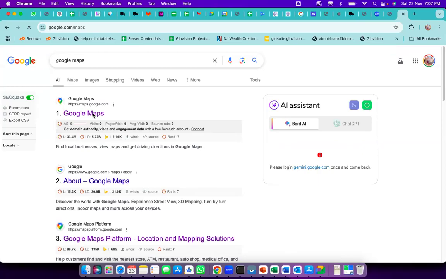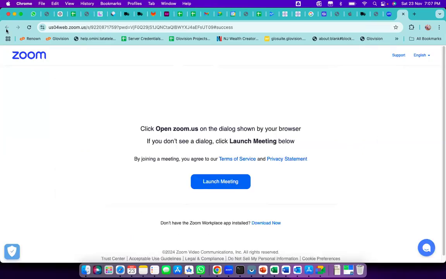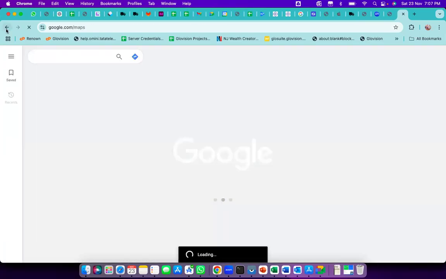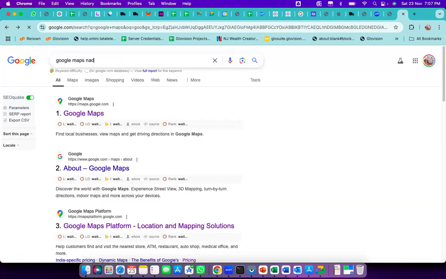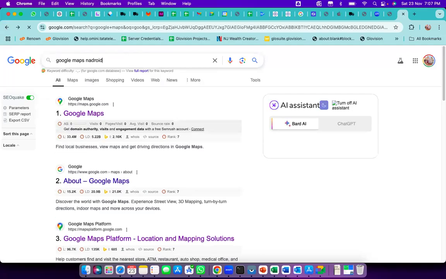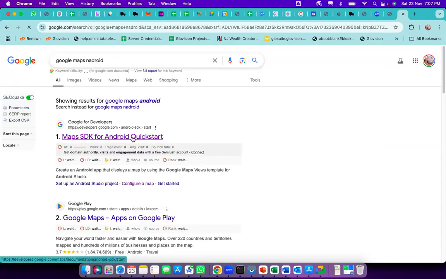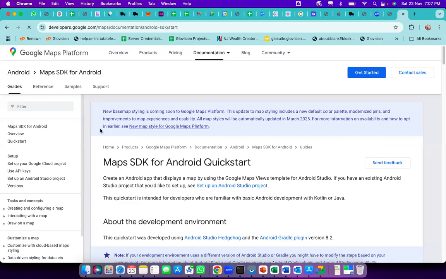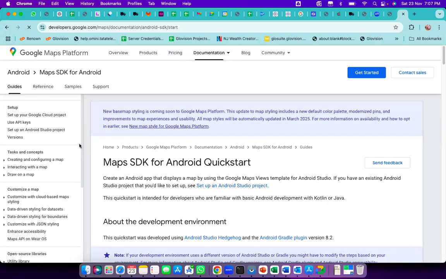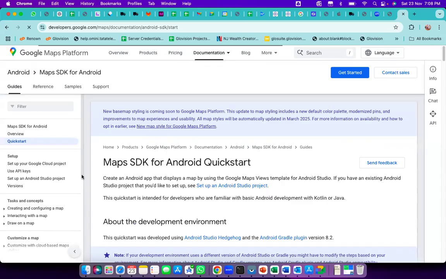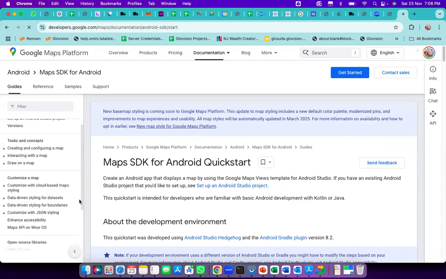So let me open this. All the things here we have to deal with from here only. This is the overview. From here, I want to create a polygon.